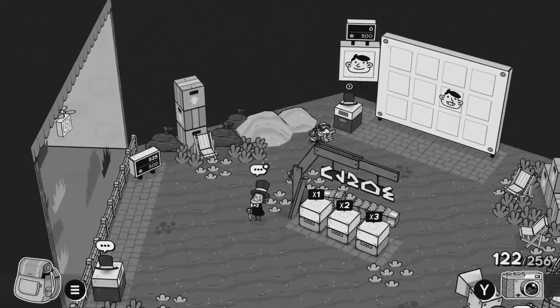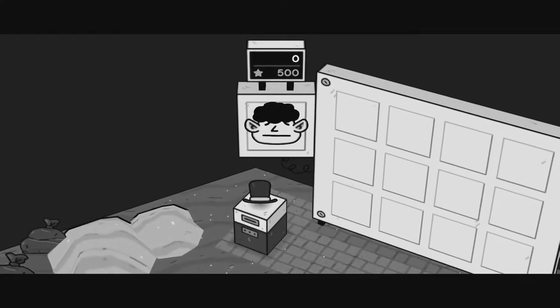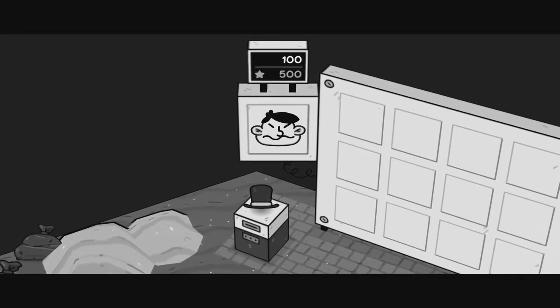Once you've won that minigame, we're going to head on to the next one. Interact with this machine, and in this minigame, what we need to do is select the face in the grid that matches the face on the left. A pretty simple one.